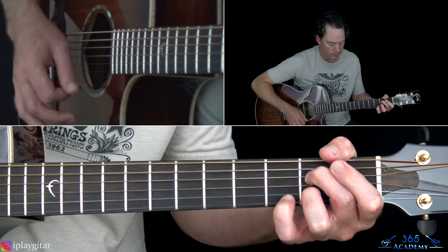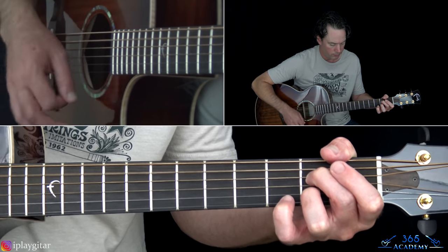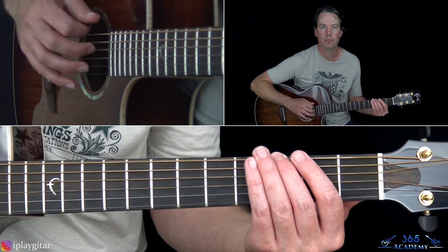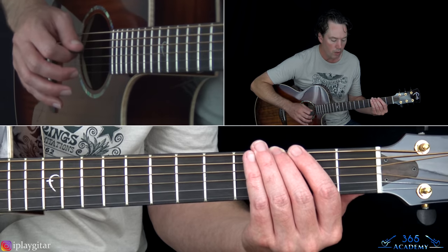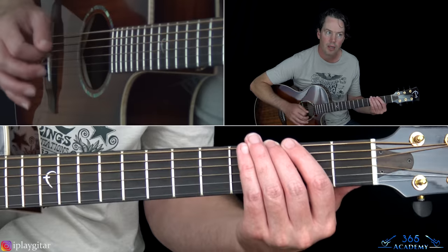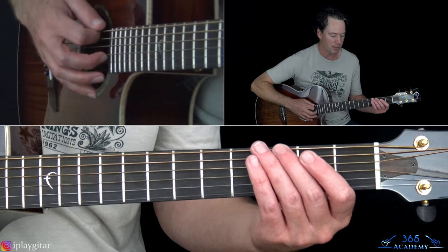Then we have this section, which really is just played on guitar with just a low G note. Halfway through the stars. That kind of thing. But to make it sound a little bit more interesting, since he has organ and all that stuff with him, I'm going to try to recreate those chords so that if you just had an acoustic guitar or one guitar instrument, you can make it sound closer. So it kind of sounds like this.